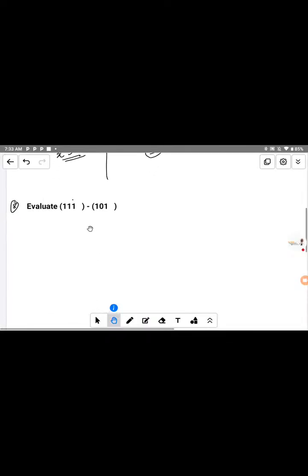As you can see, the question is not yet complete. Let me complete the question. So these are in base 2, and this one is to the power of 2, and this is in base 2, and this is to the power of what? Of 2. We're told to evaluate this: 1 base 2 in brackets, to the power of 2, that is squared, minus 101 base 2, also squared.